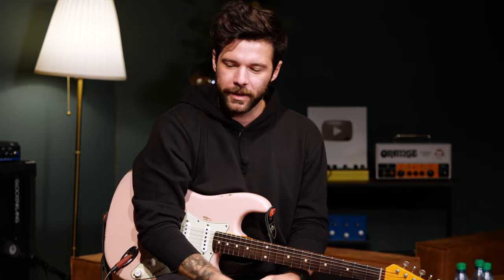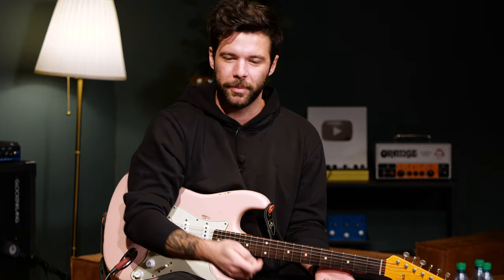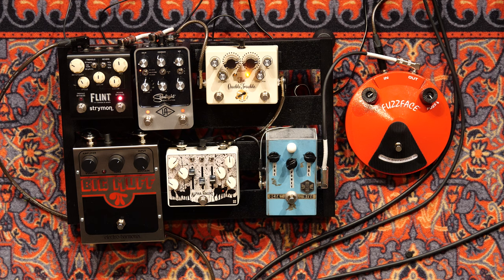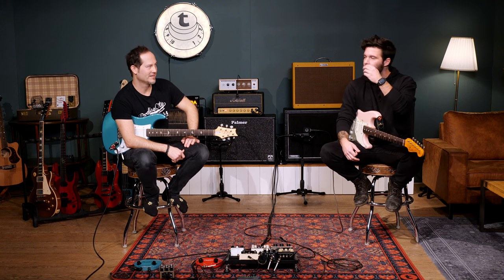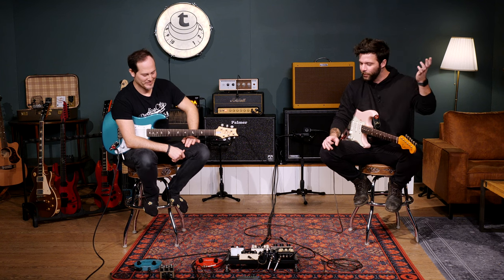Although I tend to gravitate to silicon fuzzes for stability and overall reliability, they also do have a great cleanup. To me, the silicon cleanup is always like everything or nothing. And the more I grow old and wise, the more I like the transitional aspect of germanium fuzzes and that really gritty, very organic cleanup. So I'm going to use the Fuzz Face — the Dunlop Fuzz Face, the germanium version. To me, there's only one good setting with fuzz and that's fuzz all the way up, for every fuzz, always. Volume, I tend to blast it as well, but it depends on the amp headroom. At home I would gun it, but here it got a little too loud, so volume to taste.